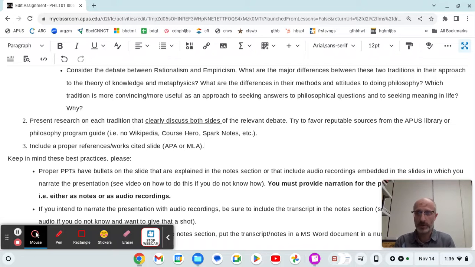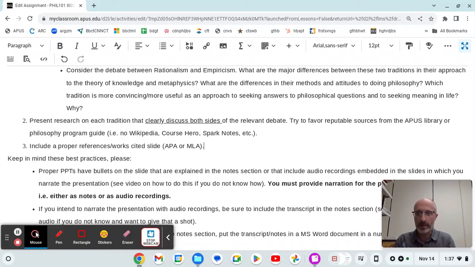If you cite a source at the end of your assignment in the works cited section, that does not mean that you can use the exact wording from that source without putting it in quotation marks. It also doesn't mean that you can use ideas from that source without an in-text citation. So after you use an idea from one of your sources, you put an in-text citation next to it. For example, parentheses with the author's name, the year the source was published, and the page number. Maybe there's no page number, then you leave that out.